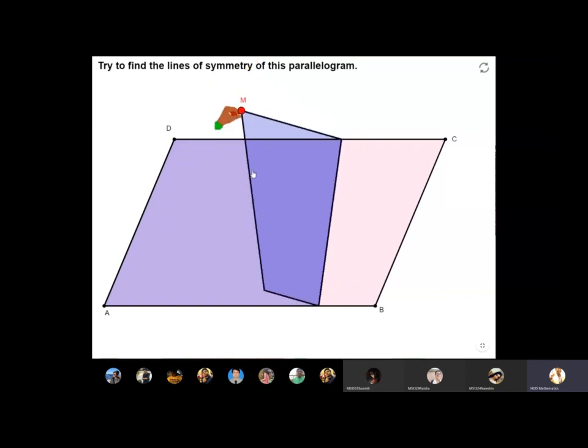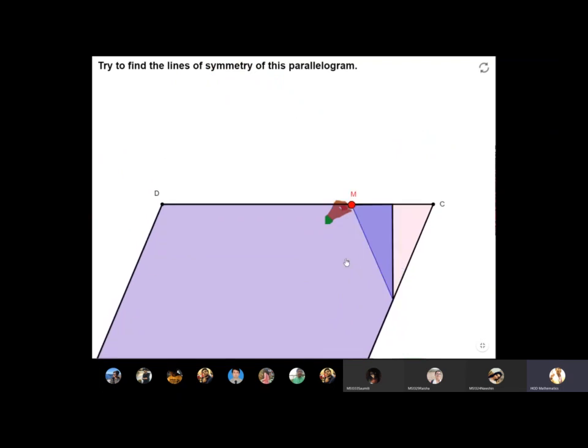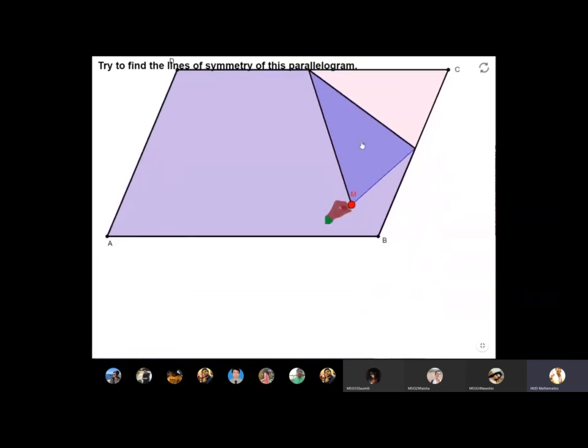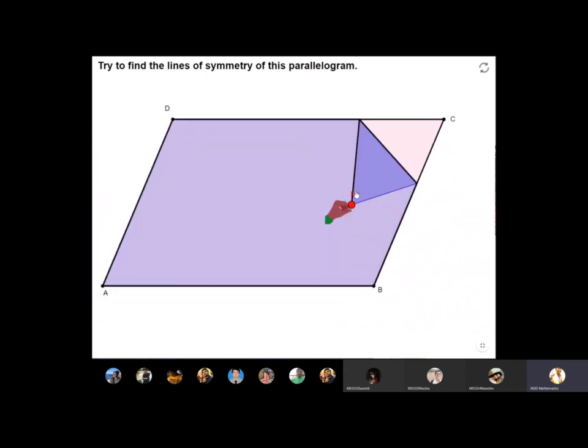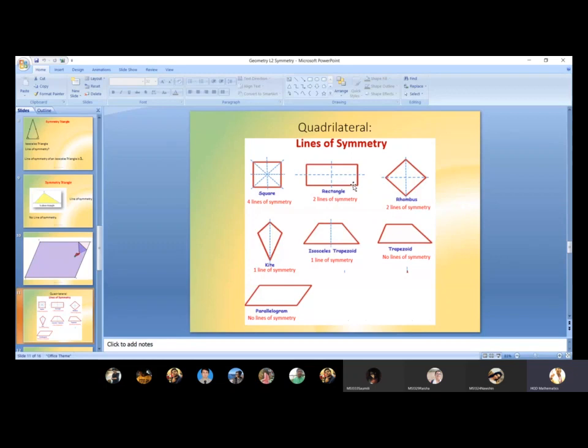So any questions for that? I think all of you understand how the parallelogram works. I cannot make it into identical shapes. I can move it in different ways, still I cannot make identical shapes. So that's why we say it has none. As I showed, the parallelogram has no line of symmetry, and no rotational symmetry either. I'm coming to that later on. So just have a look.